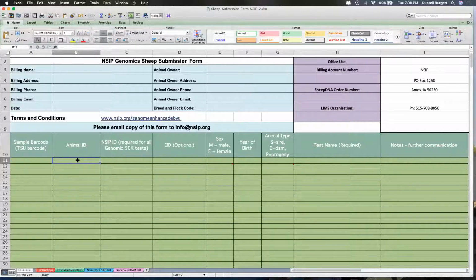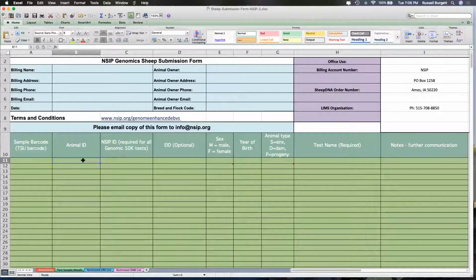Then we have 2 different columns for ID numbers. We have animal ID and NSIP ID number. Obviously NSIP ID number needs to be the full 16-digit ID number of those lambs. The animal ID number, you can utilize if you just want to use your flock tag or the nickname, if you're familiar with that phrase from Pedigree Master.